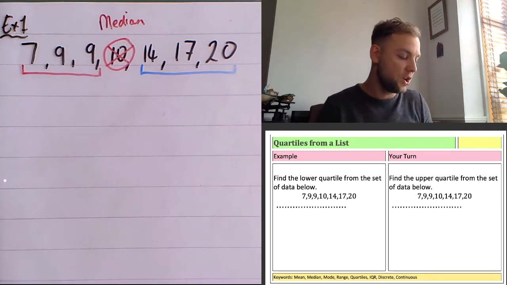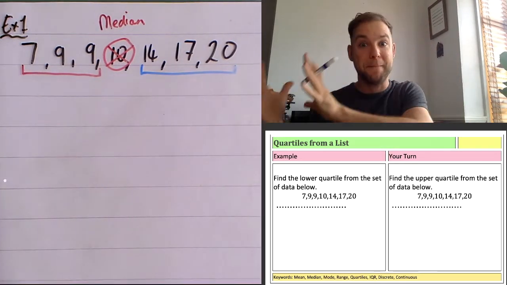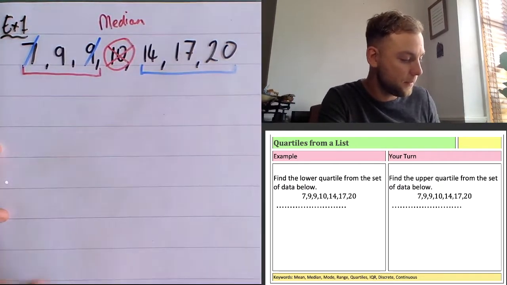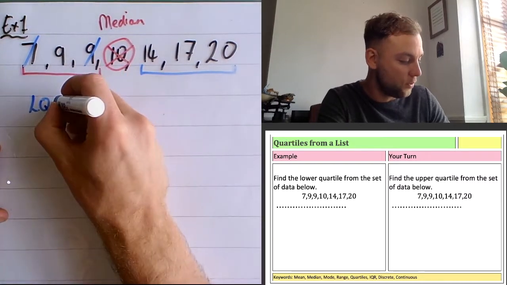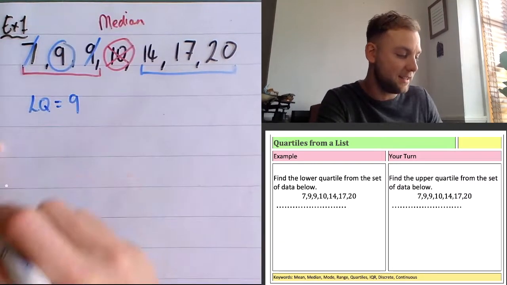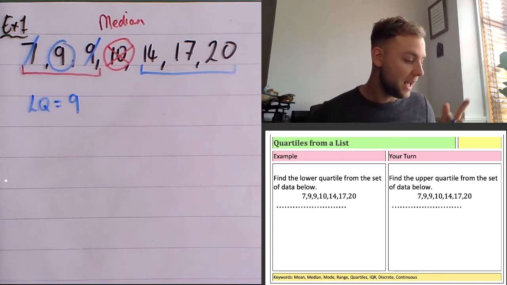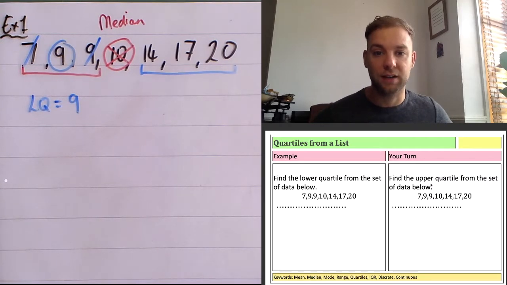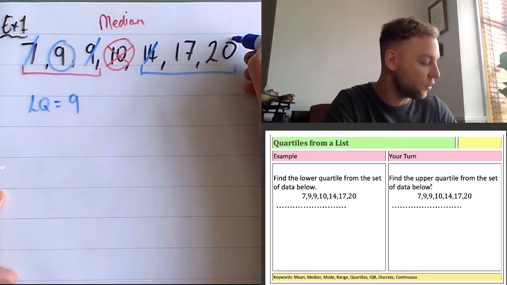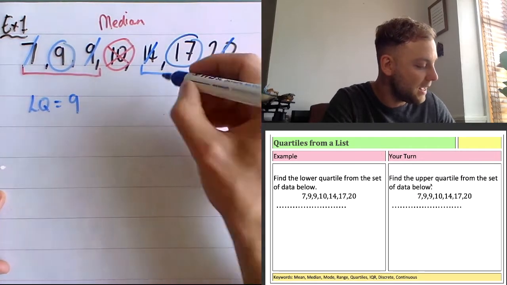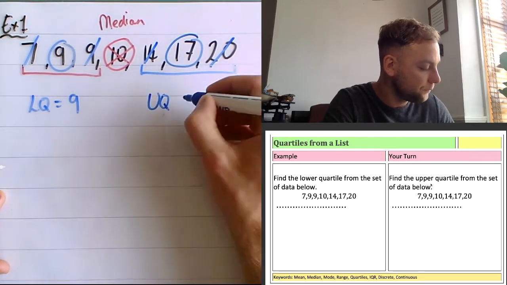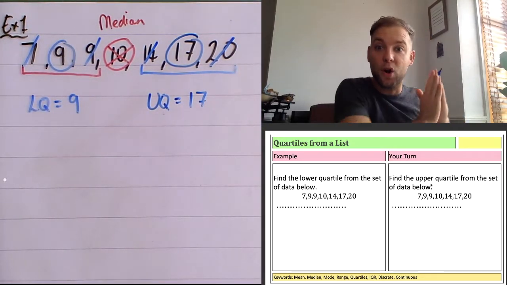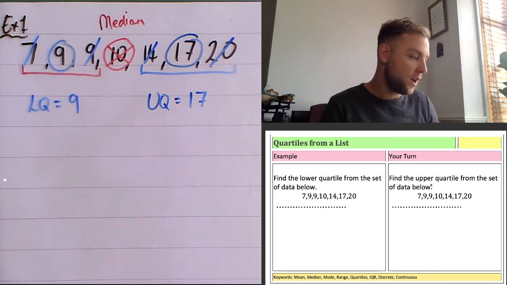Okay, so if I was to find out the lower median, which is actually called the lower quartile, then I would cross off the first and the last, and I end up with a lower quartile, which is equal to 9. Notice that that is in the middle of those three numbers. Brilliant. And to find out my upper quartile, which is this second part, I'd cross off this one, I'd cross off this one, and this one here is called my upper quartile, which is equal to 17. So then we've got our lower quartile, we've got our median, and we've got our upper quartile. Brilliant. So that's example 1.